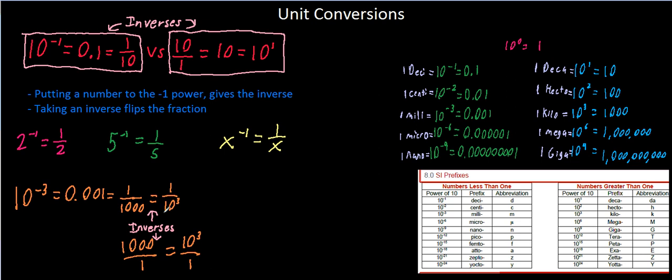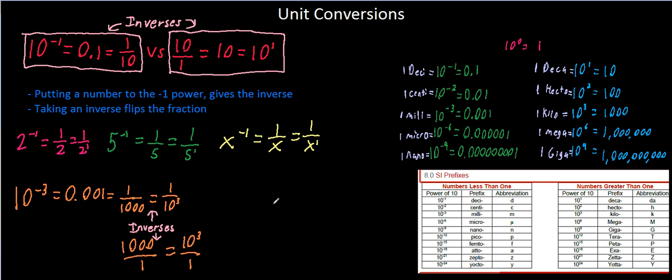And then you might notice that, well, this is the same thing as the original number, just flipped and on bottom. And that's correct too, and actually that was happening before. If you look at it, 2 to the negative 1 is 1 over 2, which is the same thing as saying 1 over 2 to the positive 1. So we just take this number, put it on bottom, and make the exponent positive. And so that's what happened here. We take this number and put it on bottom, so 1 over 5 to the first power, and make the exponent positive. And this is kind of a rule. x to the negative 1 is 1 over x to the positive 1, since that doesn't change the value. x to the positive 1 is the same thing as saying just x.